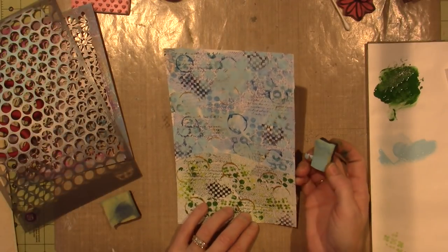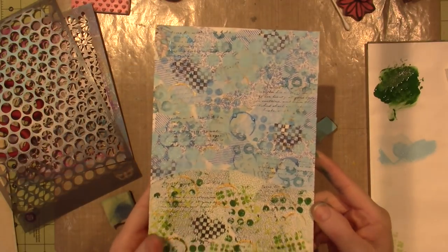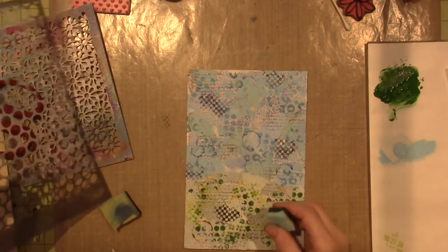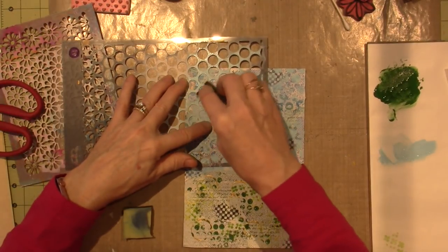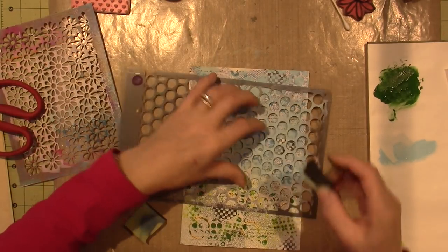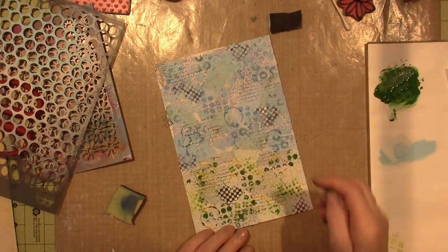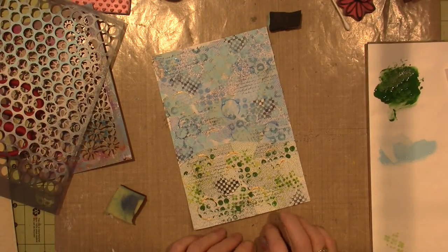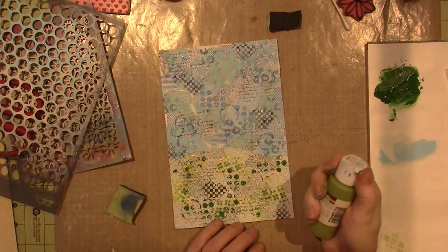All right, so I don't think... I think it kind of kept it. I don't know what it did. I'm going to cover a little bit more of this checkerboard. Just a little. Calm it down a little bit. There we go. And right here. And I think I want to do the same thing to the bottom, but I don't know what color. I guess this light foliage green would be good.